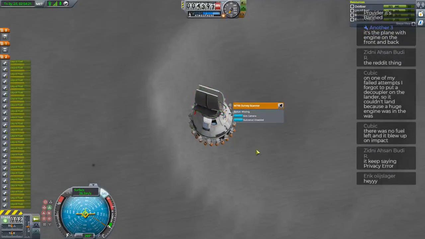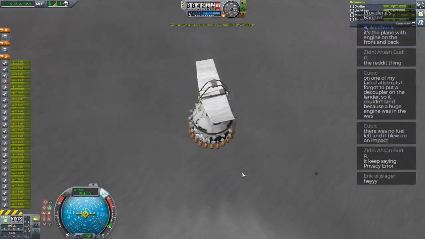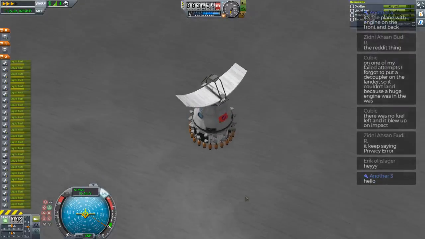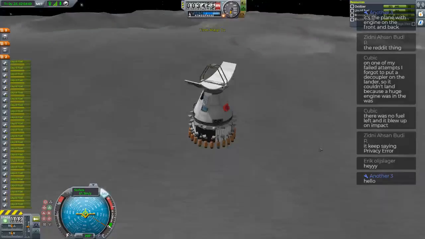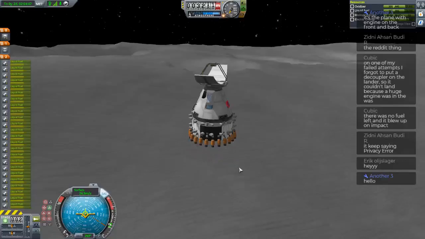Whilst we're here, let's deploy the scanner. Absolutely no use to it being here, but still. Get down closer to the floor, please. I don't know how close I'm going to panic, but much less than 4 kilometers. Go.